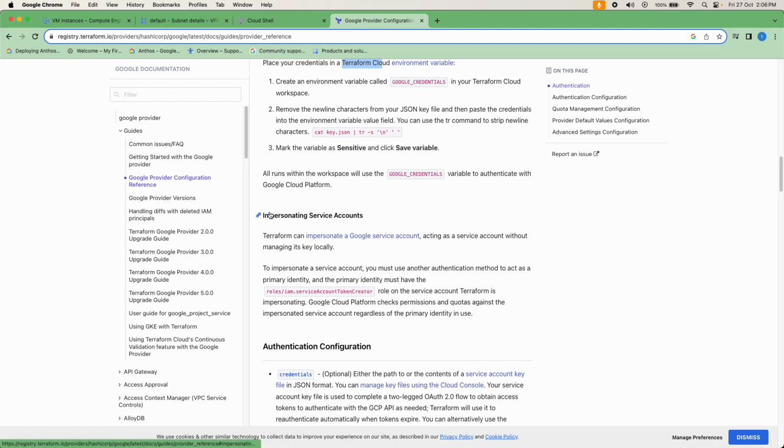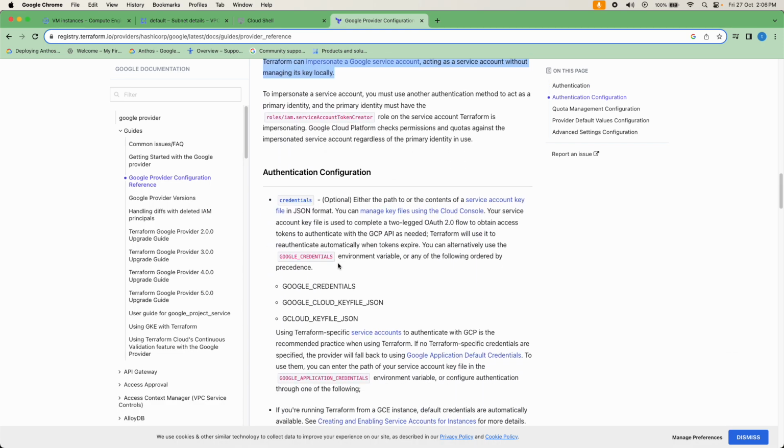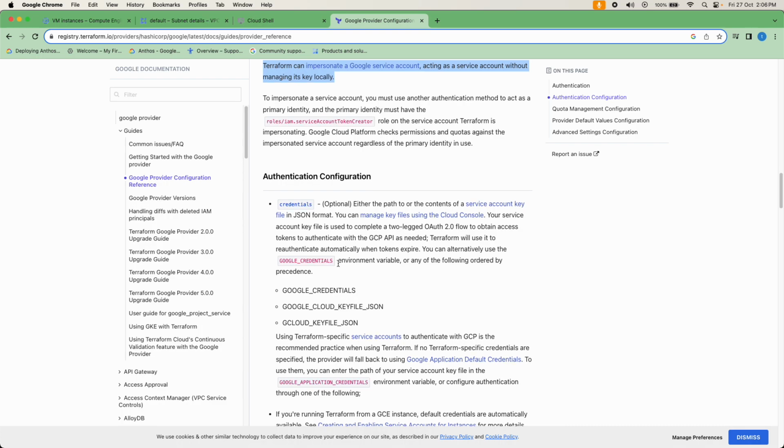Also, we have one more option to use the impersonate service account at the time when we are going to create an infra. I will explain each and everything later, but right now we are talking about what is the best way, or basically what is the smallest way, with minimal effort, how we can authenticate the GCP environment.